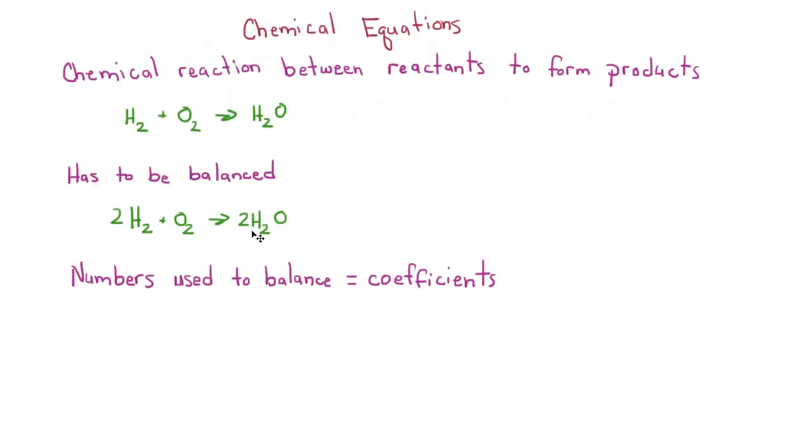So, in order to balance the equation, you have to add what are called coefficients, which are just numbers before the reactant. So, to balance this equation, you want 2 molecules of hydrogen gas, 1 molecule of oxygen gas, and then you have 2 molecules of water. This is a multiplier, so you have 2 oxygens, 4 hydrogens, which equal 2 oxygens and 4 hydrogens.